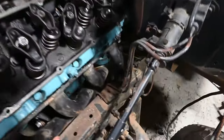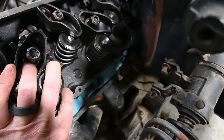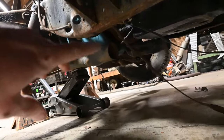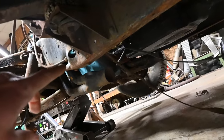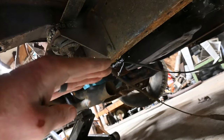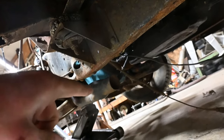Alright, so these headers actually fit very, very well for this truck. Like typical long tubes, they do hang down a little lower than I would really like. They bolted right up, so we'll be able to snag right onto some exhaust and going out the back, so that's pretty cool. It'll be perfect for right now. If we ever do decide to go lower, as in bagging this truck, obviously we have to do something different, but for what we got going on, should be pretty good.